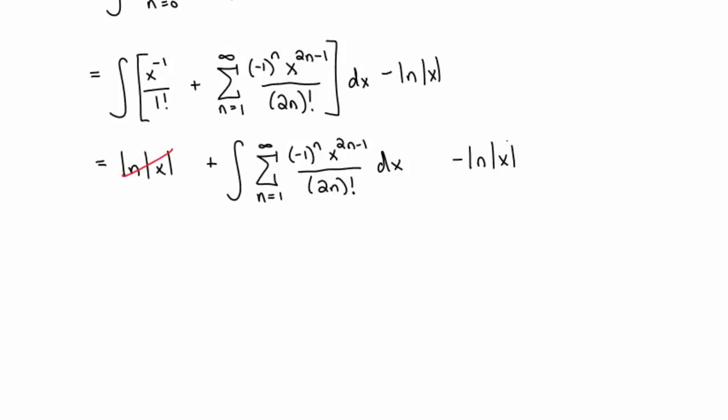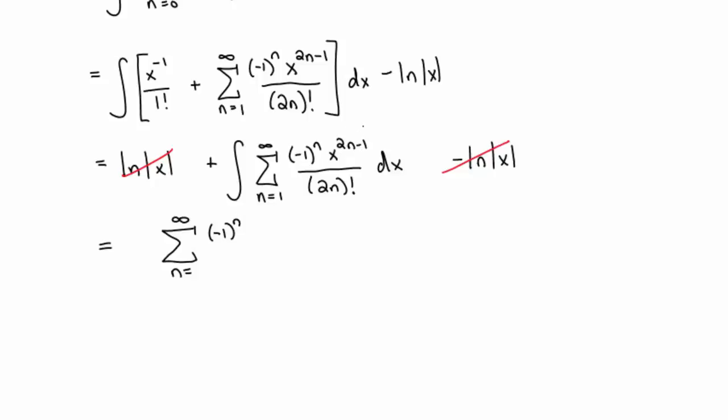Let's see. I'm going to kill off those natural logs at least. And as we've learned previously, when you integrate a power series, you can integrate term by term within the series. So this would actually be, I'm going to write a summation here. Notice I left a little space out front. There's a specific reason. N equals to infinity. Notice I didn't write the index yet. That's also on purpose. And let's see, negative 1 to the nth is a constant.